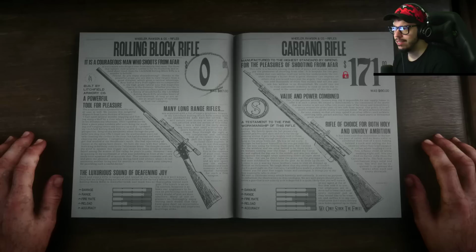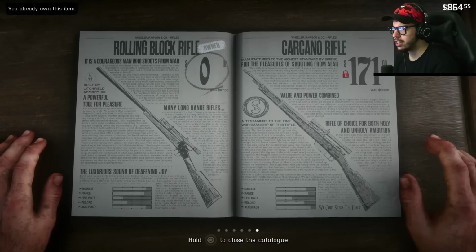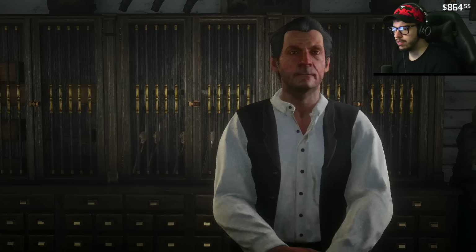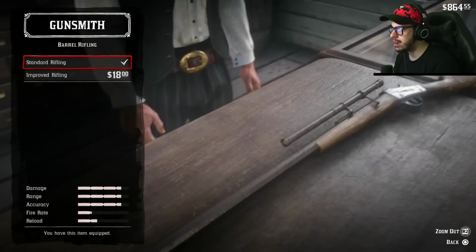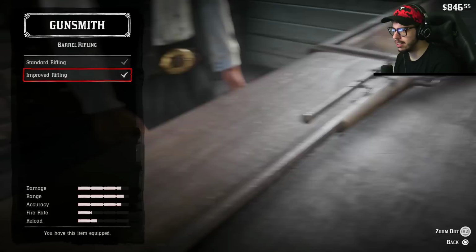Ooh, look at that. We got a sniper. I should have customized it. Excuse me, sir. I would still like to customize my rifle. I want to see. Can we customize, like... I don't think we can customize the unique weapons we've got. But, like, the rolling block rifle, for example. Components. Barrel. The rifling of the barrel. We can get an improved rifling, which increases the range. $18. Sure, let's buy that. It doesn't seem to... Oh, you can see the inside of the barrel. It changes a little bit. What else do we got on it?